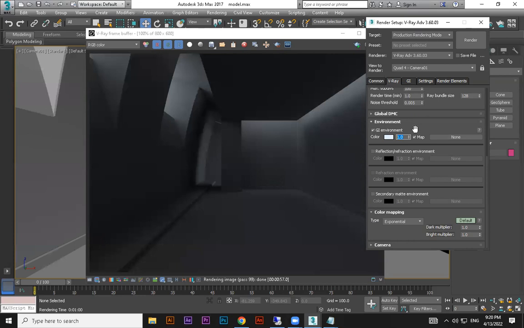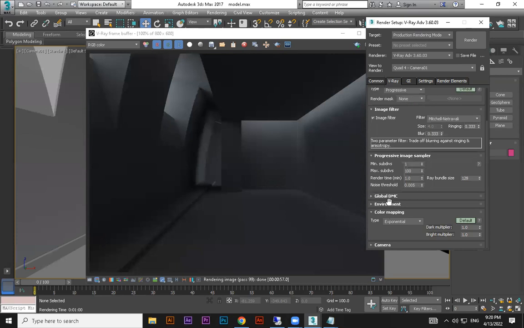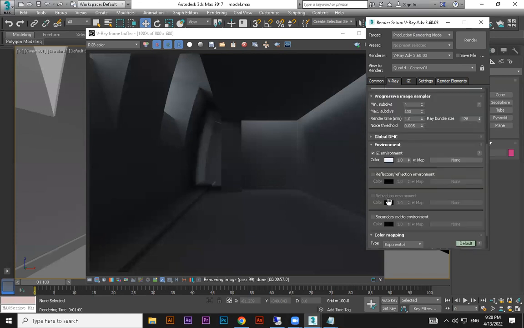When you're doing videography and want more light from one window only, you need to keep an extra artificial light outside, like sunlight. Same way we will do here also. We will create artificial light if you need more light in one area. Okay. So this is the quality we got now. Then we go to GI.